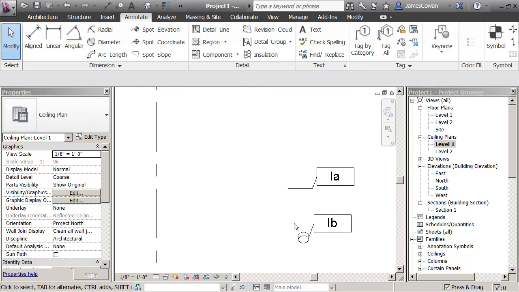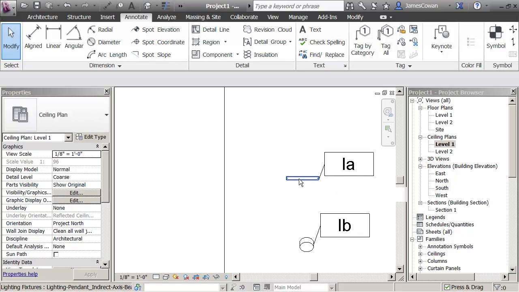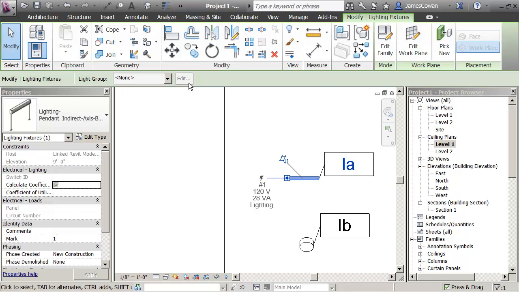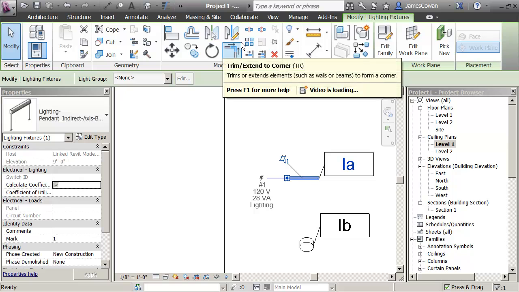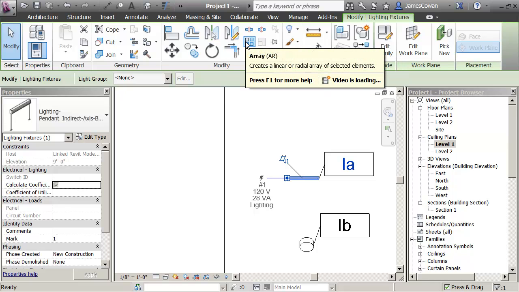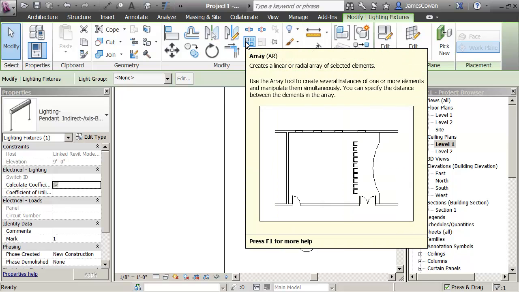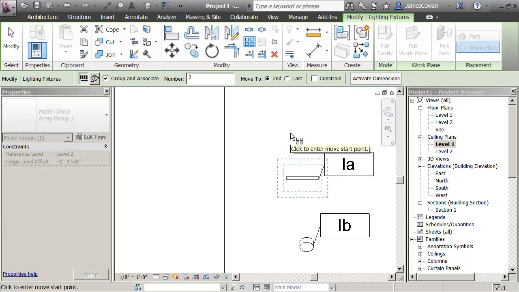Let me make a copy of this light. So what I'm going to do is take the light, say I can either do copy or I'll do an array to show you how I could make a set distance row of this thing. Let me show you both ways.